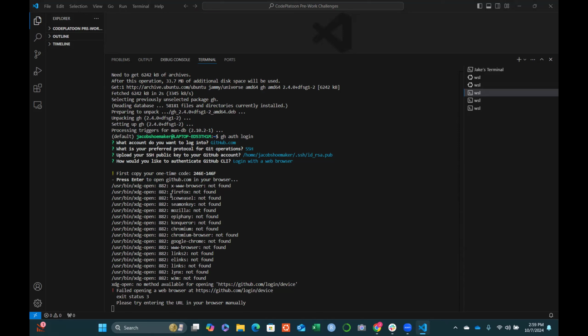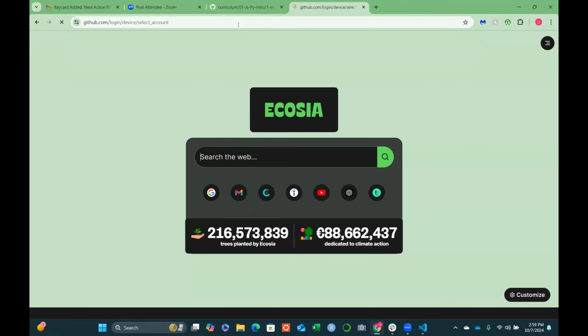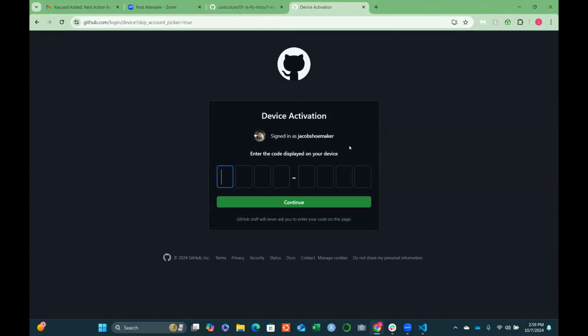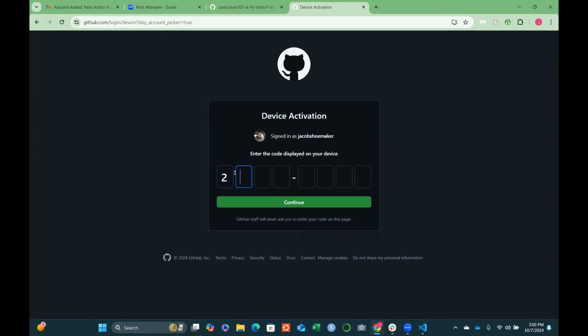Yep, the HTTPS GitHub login device. This one right here. You're going to need to copy it and open up Chrome and paste it in. And if you all aren't using Google Chrome, you should start, because when we get to the front end stuff with React and things like that, we're going to need everyone to use it, because the Chrome developer tools are just the standard. And here now you put in that activation code. Unless you really know what you're doing and have a very strong passion for Firefox or something, for front end stuff, the Chrome developer tools are just the industry standard and they're exceptional. So you'll want to use that.